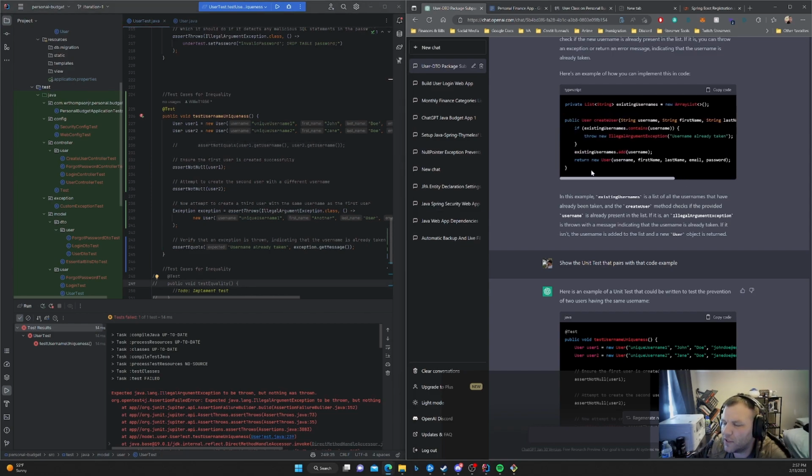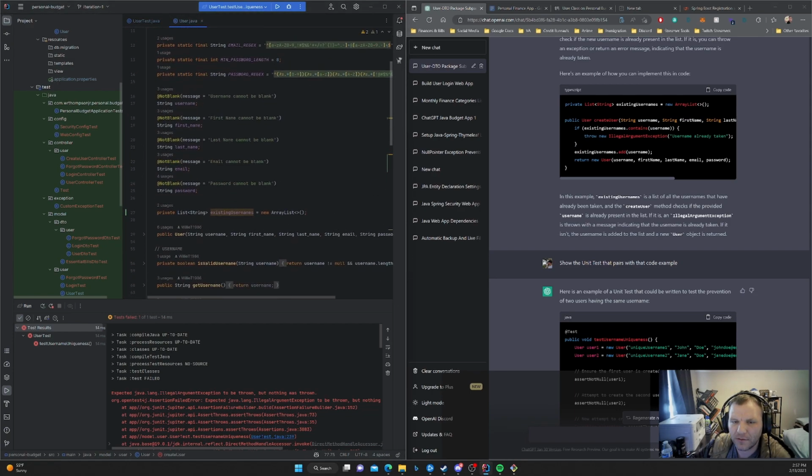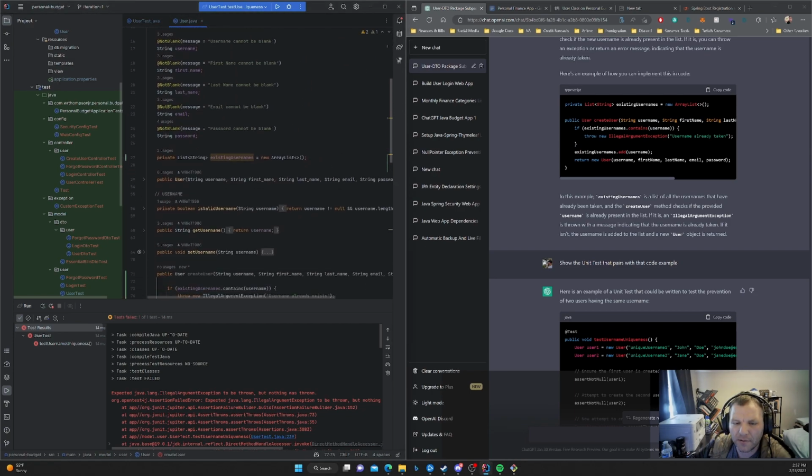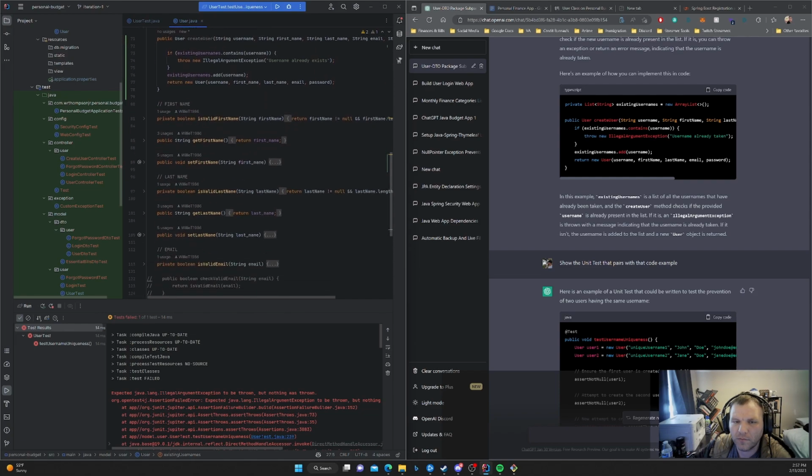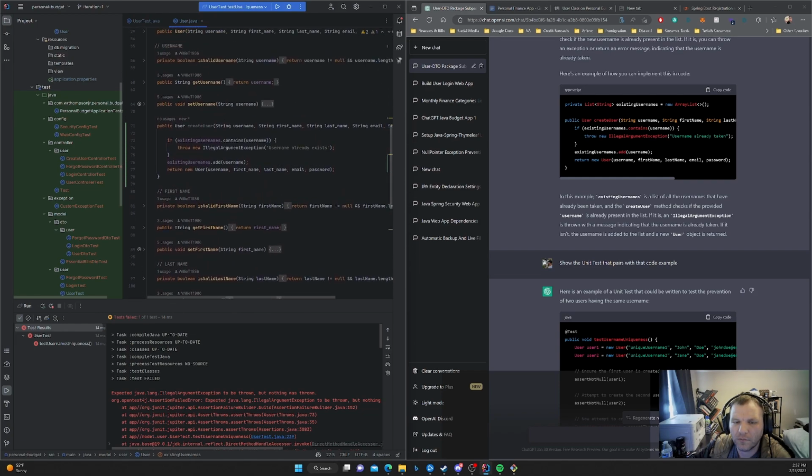So let's read over all this again just in case we missed anything. We got the list right here. Then we got public User createUser. So we have all of these going. This just isn't going anywhere though. It's just showing that there's no usage for it, and that's okay. So we're just going to try and figure this out.